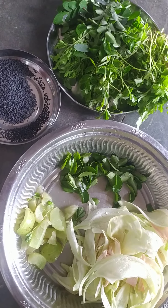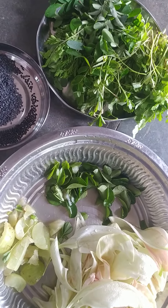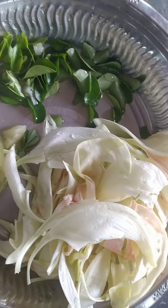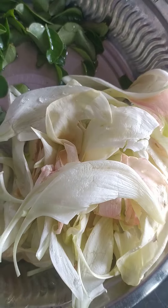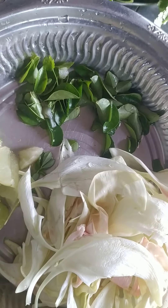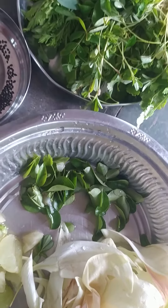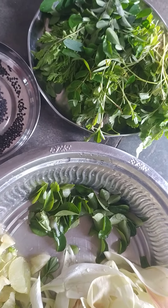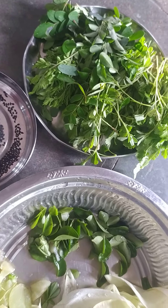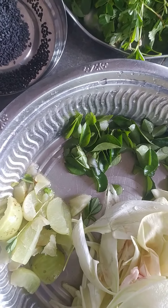Healthy, highly nutritious flowers and green leaves chutney — how to make it, very easy. This is aspenia flowers, the avisa flowers. Very nutritious and very good for anemic problems and low hemoglobin. You can easily cure it in a week just by eating these kinds of greens. Especially this flower is very useful — it's a vitamin immunity booster.